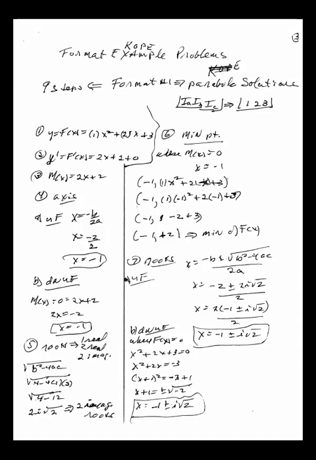Step 7 is the roots. For the roots, we use a formula: x equals minus b plus or minus the square root of b squared minus 4ac, all over 2a. And plugging in the numbers, we already solved for b squared minus 4ac. So we end up with x equals minus 1.